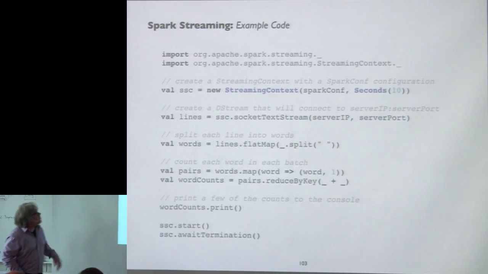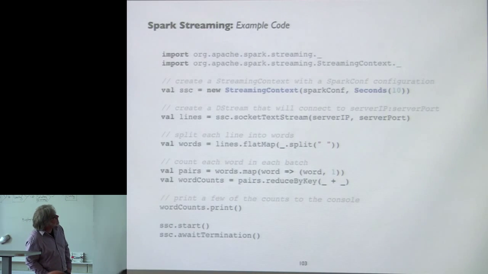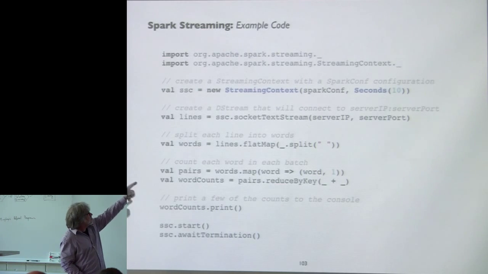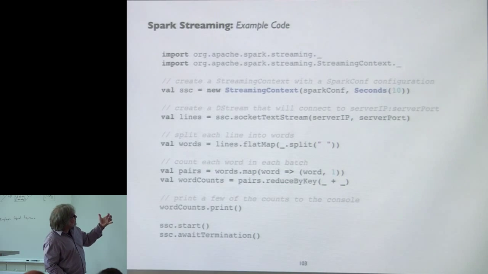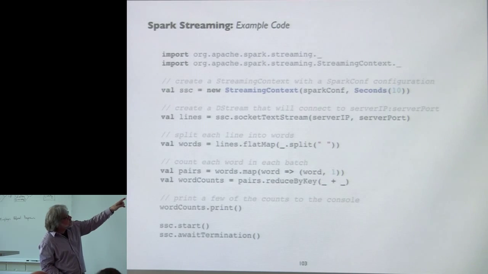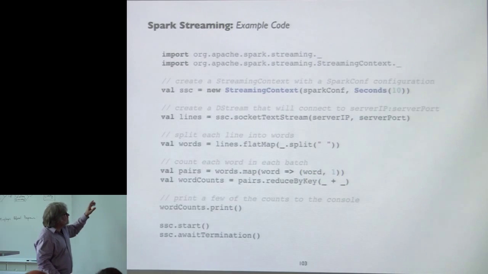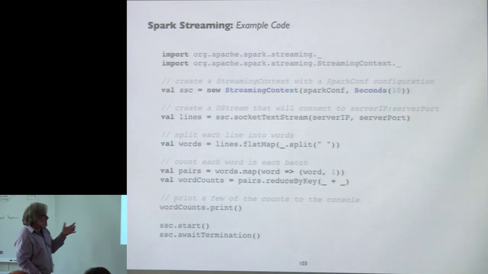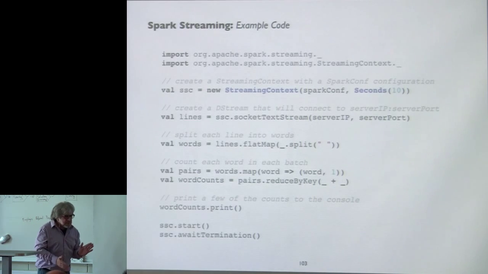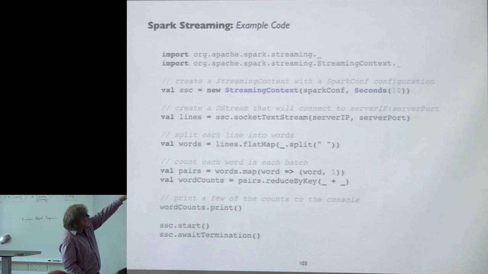Let me show an example program. Up at the top, we bring in a couple of imports for streaming. There's a variable inside there called SparkConf. Consider that to be the same as Spark Context, just a different name. We take Spark Context and wrap it with a streaming context, and give it a microbatch window of 10 seconds. This creates a new streaming context variable, ssc. To start things off, we create a receiver. Here we say ssc.socketTextStream, and we connect it to a TCP socket, giving it the host IP and port. Any data that comes off that socket for each 10-second microbatch window will create a new RDD. The whole DStream is called lines, and it has RDDs inside of it.